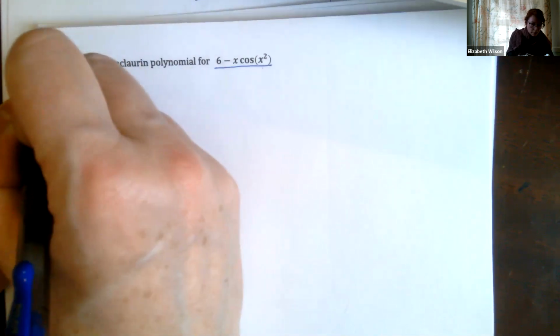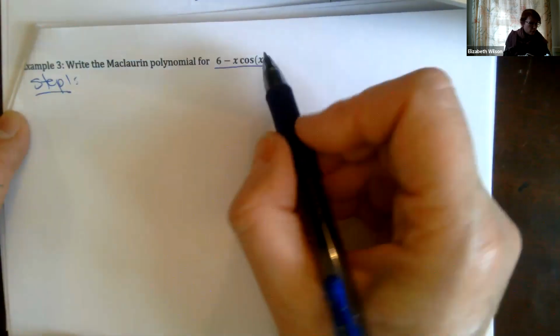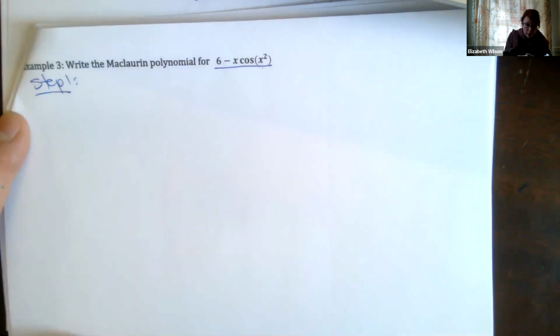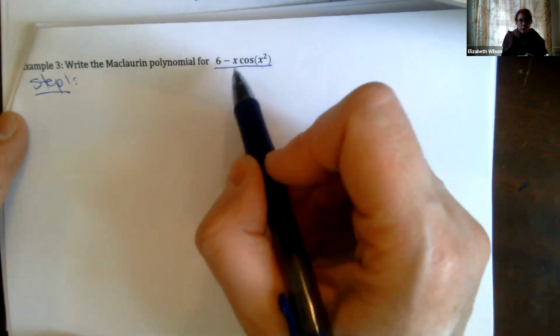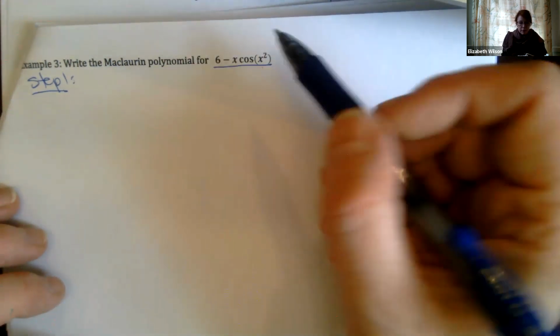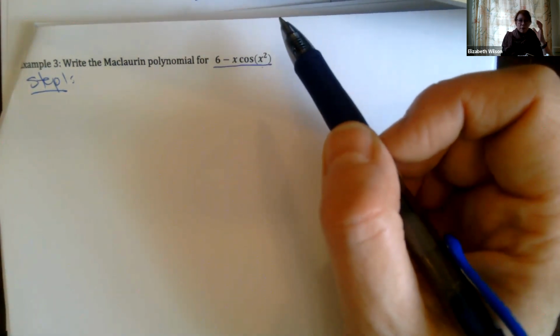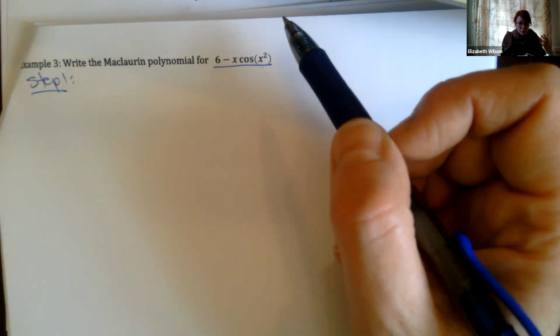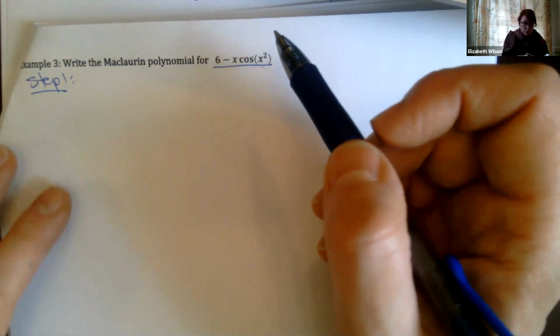So we'll do step 1. The first step is we need to come up with the Maclaurin for the cosine. I don't want to come up with a Maclaurin for this whole function here, right? I could probably do the first derivative, but I've got the product rule and the chain rule I need to worry about. After the first derivative, my derivatives are really going to explode, especially if I need to do a whole bunch of different polynomials. So substitution is our best bet.